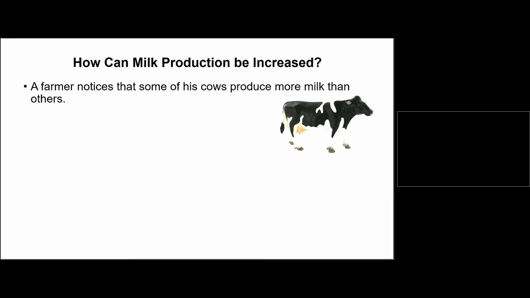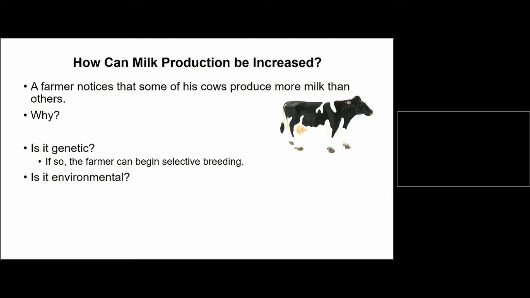Okay, so for the rest of the class today, we're really going to be thinking about your farmer friend and his cows. He's noticed that some of his cows produce a lot more milk than other cows, and he's wondering, why is this? Is it genetic? Are there genetic differences between your high producers and your low producers? If so, you could do some selective breeding, right? We could breed those with high production so that we have offspring that also have high production. Is it environmental? Does it depend on the time of day they get fed, or when they are milked, or if they're closer to the windows, or other environmental things that might be beneficial to them? If that's it, then maybe you can add more windows, or feed them at varying times during the day, or do something else that might be beneficial.